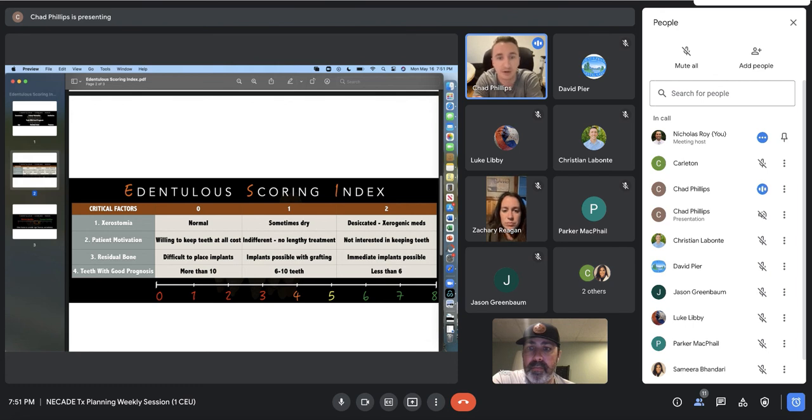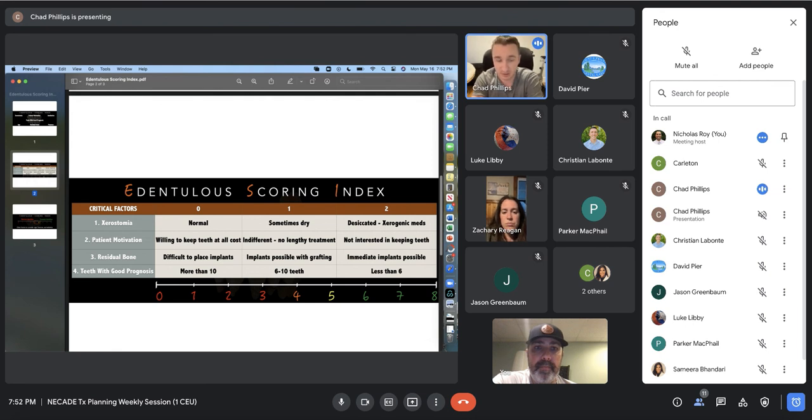No dry mouth, really wants to keep their teeth, implants would not be ideal, and a lot of teeth with good prognosis. On the other end is a score of 2, which is pretty severe xerostomia, doesn't really care about keeping teeth, implants would be doable, and not very many teeth with a good prognosis.